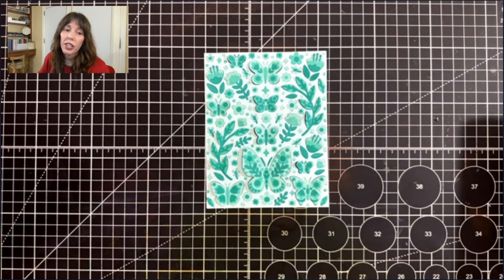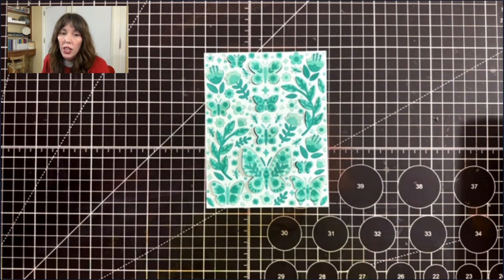Here is a card I created with the layering stencils. I didn't use the cover plate though. And yeah, you're just in time, Cindy, for the sneak peek.